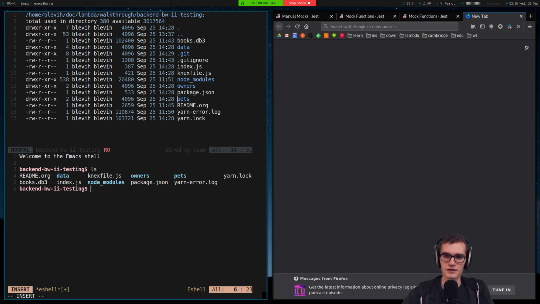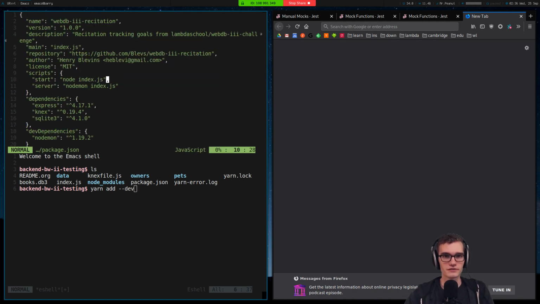In order to get our test set up, we're going to need to install some dependencies. So I'm going to do yarn add, or you would do npm install. I'm going to mark this as dev. Whenever we have dependencies that we need for our project, but we don't need for when the project actually runs, right? When our project is deployed, for example, on Heroku, it will run this start script.